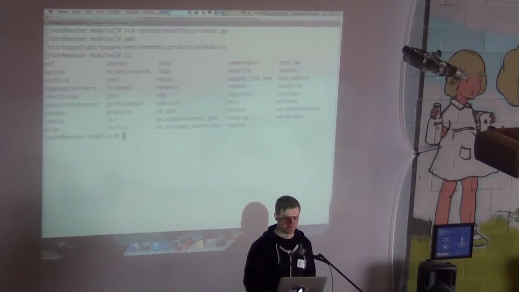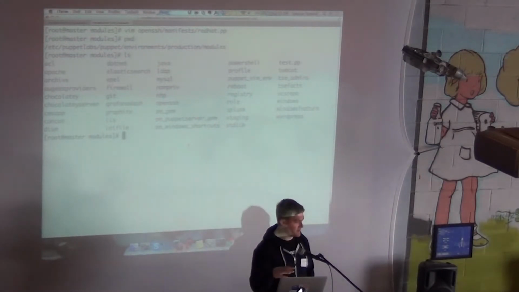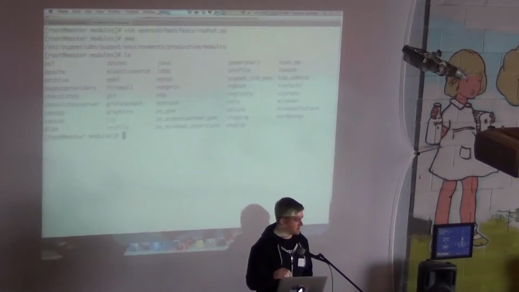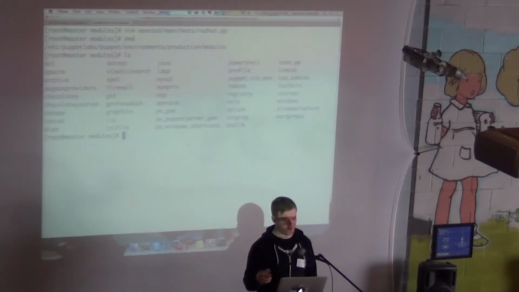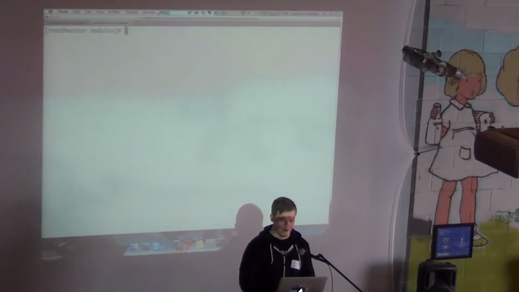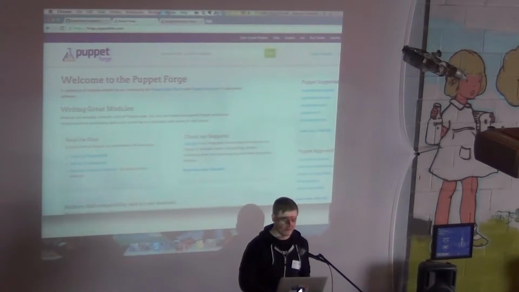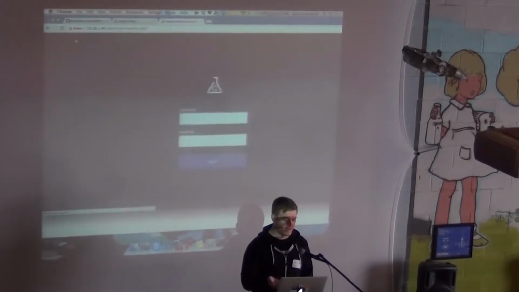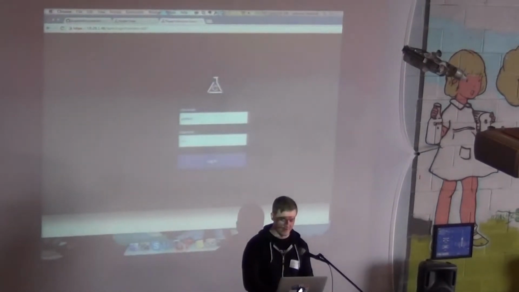Any other questions? Oh, okay, sorry. The question was where all of your code lives on your Puppet Master, and that's what we're showing you right now. It lives in your modules directory. We have an environment, and in an ideal setup that environment ties to a Git branch, and those are built out through code from the Forge or a version control system or something like that. Cool. All right, let's jump up into the web GUI and take a tour of what a lot of this looks like, not just on the command line.